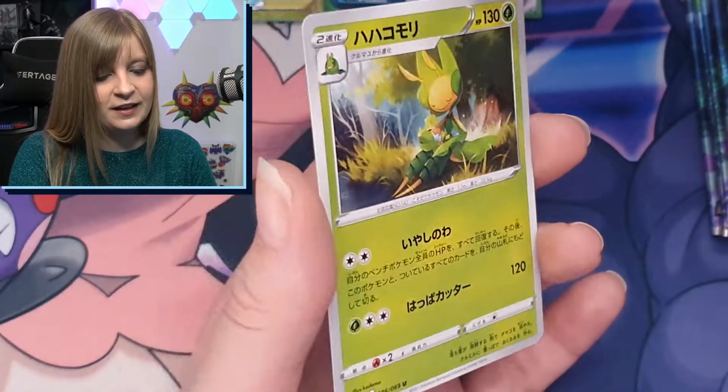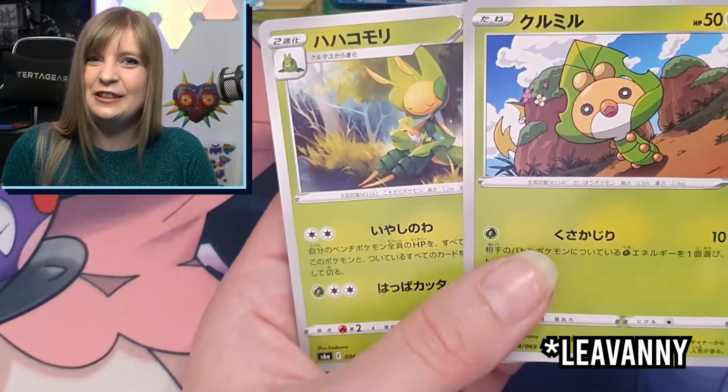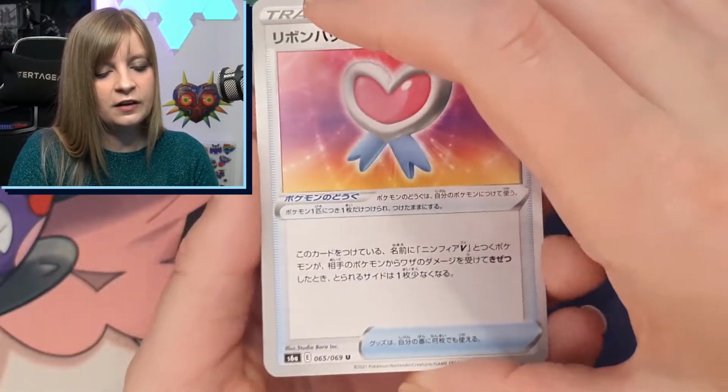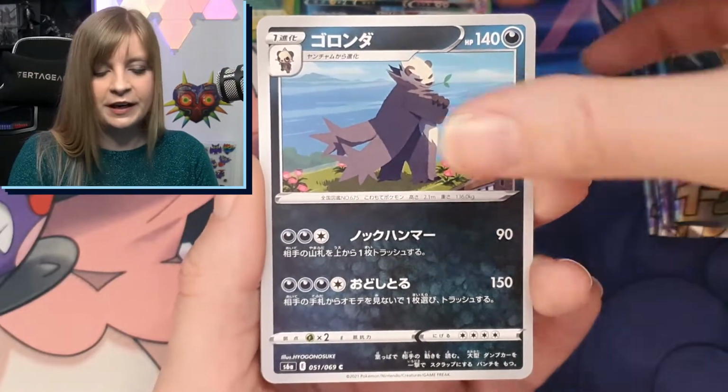And our rare is, oh! The thing that that evolves into. Gen 5, I don't... This is great. Da da da da da da, a trainer card, it's got a love heart. Panagoro, looking very cool.